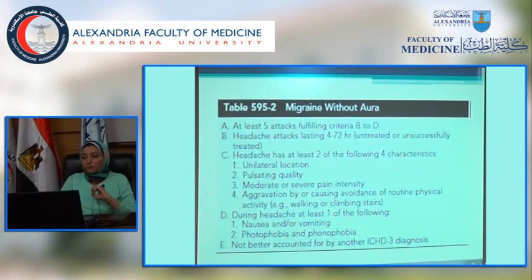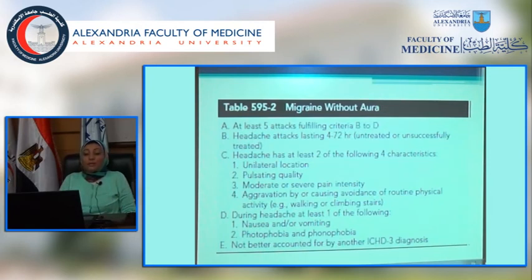And then this headache must have 2 out of 4 characteristics. The first is unilateral location. Unilaterality is very pathognomonic and characteristic of migraine headache, but it is usually not seen in pediatrics. In children, and even in adolescents, the migraine headache is usually bilateral, and we don't see unilaterality very often in children. The second is pulsating in nature, throbbing or pulsating. This is very important, and the older the child, the better he can describe it for you.